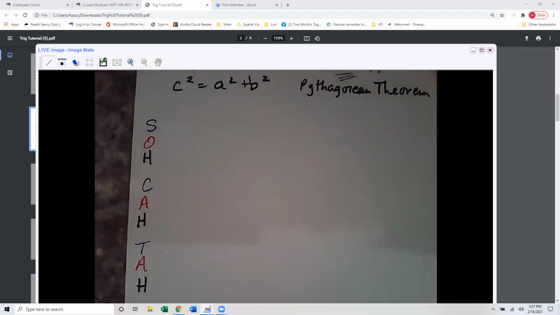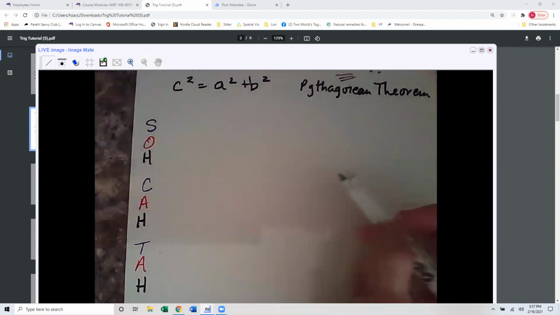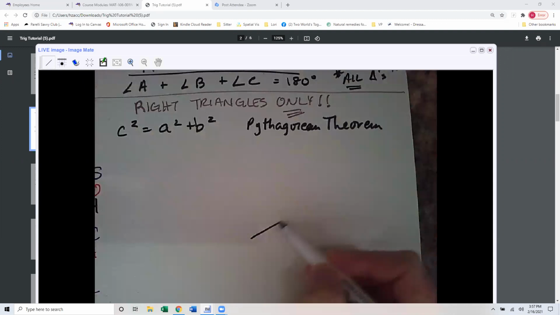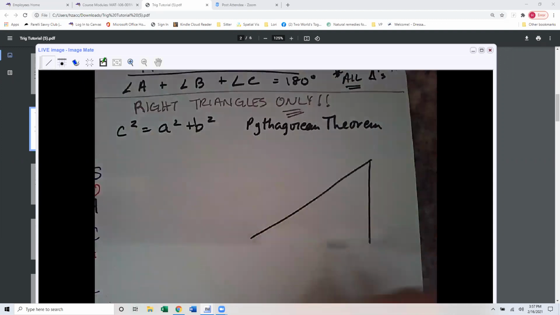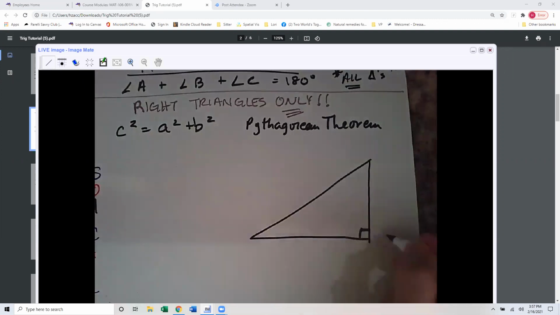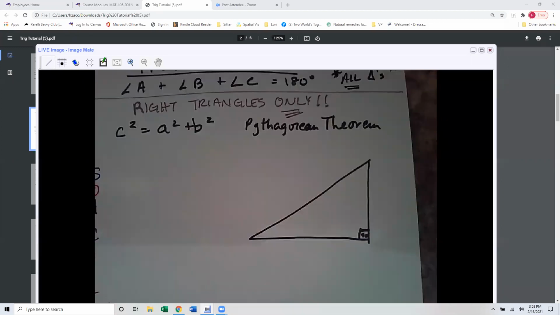To define these, we're going to draw a triangle, and the triangle looks like this. So we've got a triangle, and it is going to be a right triangle. There's one in the handout again that also reflects the same idea. This little box here is telling us that this is 90, right? That's 90 degrees. So you don't have to write 90 in there. The little box just denotes that that's a 90-degree angle there.